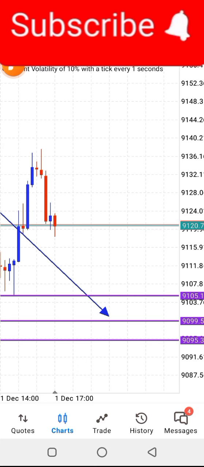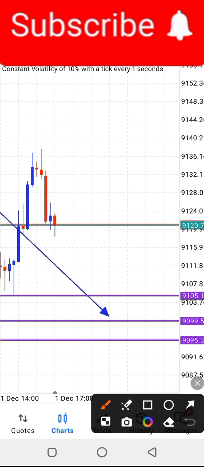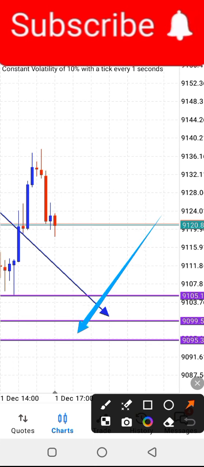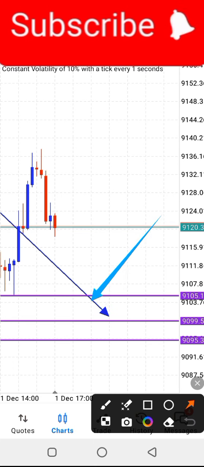Alright guys, I added an important level to my charts. You can see right here, I added this level to the charts. Price does not necessarily need to get here, though I would like to see it get here, but if it gets here and gives me what I want, I'm going to trade. If it gets here and gives me what I want, I'll also trade. So this is the region I am generally looking at.